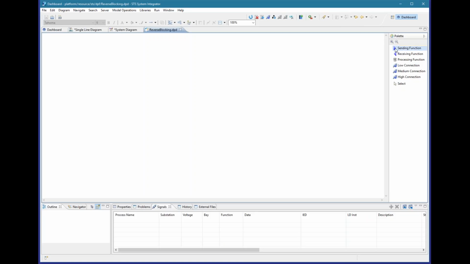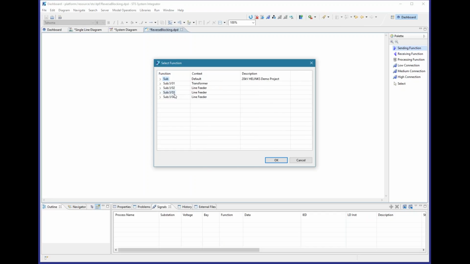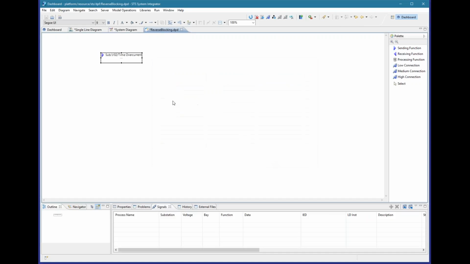So we go here to the sending functions, and now the system shows us a dialog where we see all the bays. So we want to block from bay number 2 and 3 and 4. So we need to send from bay number 2 from the overcurrent protection function. So which signals are we going to send? Make a right mouse click on this function.